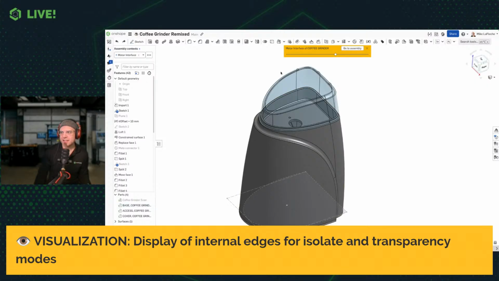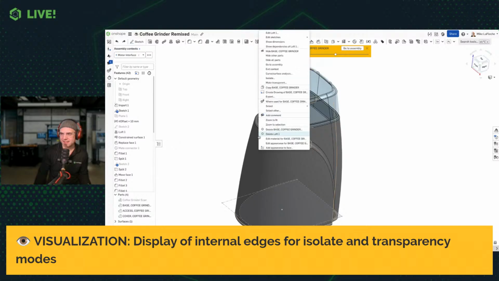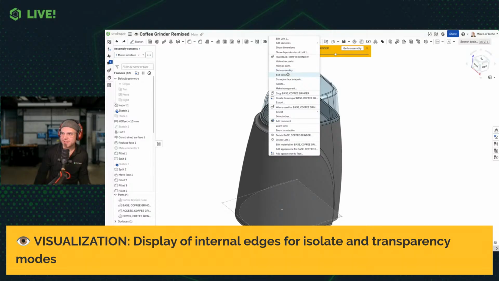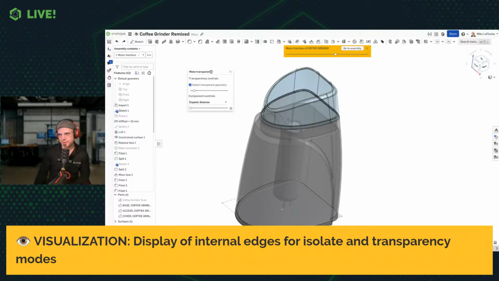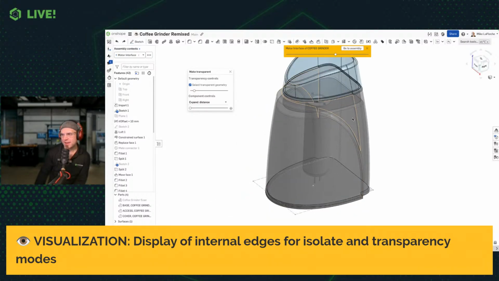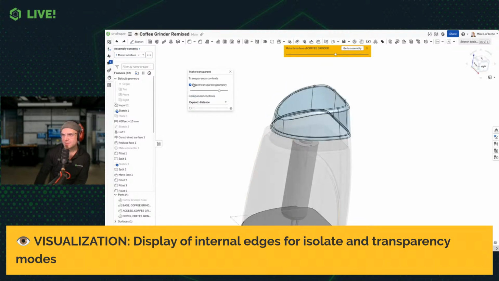So if I roll this back just a little bit, you will see this happen. So let's isolate or make something transparent. That'll work too. Let's make something transparent. There we are, because this command works for both isolate and make transparent. You can now see under make transparent, if I make the outer wall transparent, I can see the motor. And now I can almost hide the housing completely, right? And it makes it way easier to work with it.